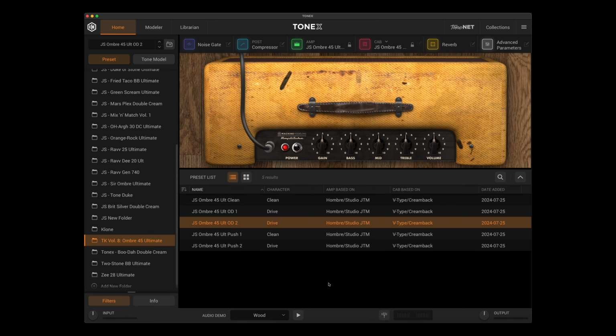First, what I want to do is come over to the standalone Tonex app, and you'll see here that I have the tone models from this collection, the Ombre 45. So that's the combination of the Sir Ombre and the Studio JTM from Marshall. And I've got to say, these were really nice complementary amps to blend together. But we're not going to look at this right now. We're going to actually head over to the modeler tab.